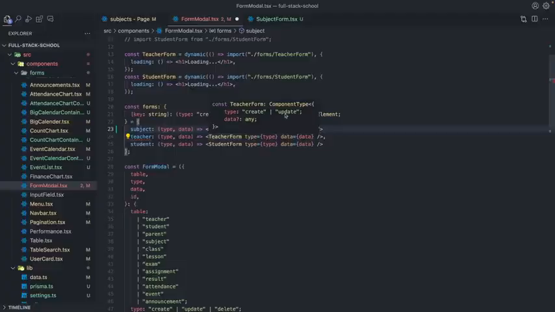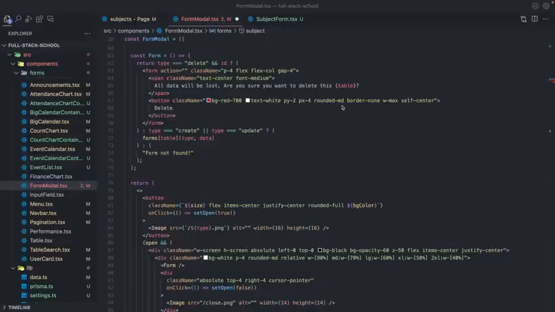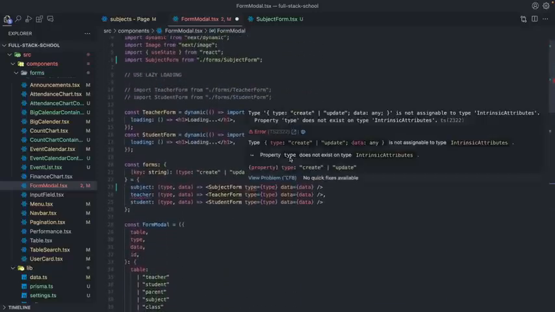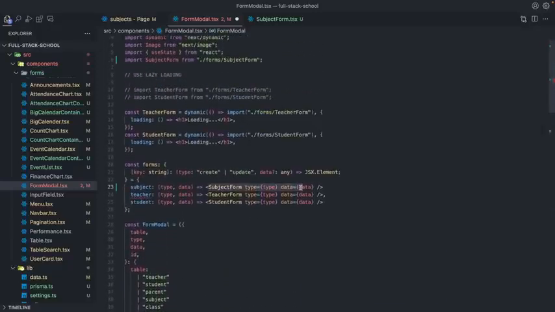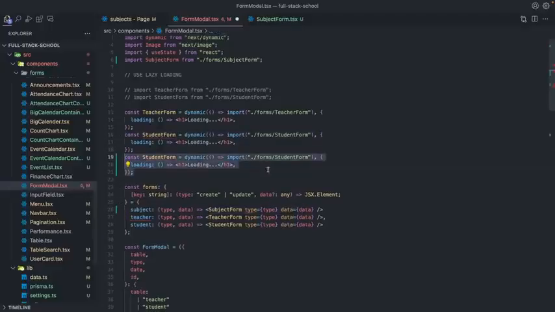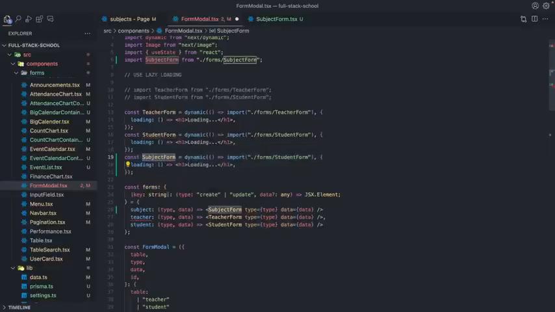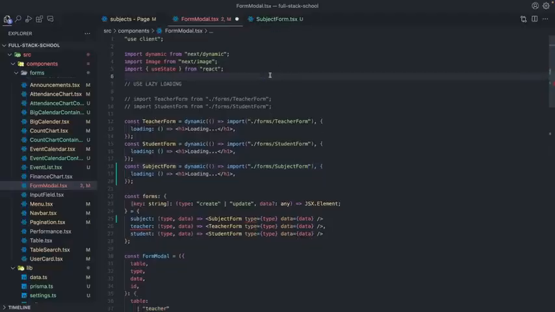And again, I want to warn you, if you didn't watch the previous video, here can be a little bit complicated for you because we created a bunch of nested components. And inside this form, we just handle the deleting operation. But when it comes to create or update, we are going to be using different forms. And also we are using these lazy loadings. Otherwise, it's going to load all of these forms. To prevent this, we are going to import them only when we need them. I can delete here. I'm going to add a comma.